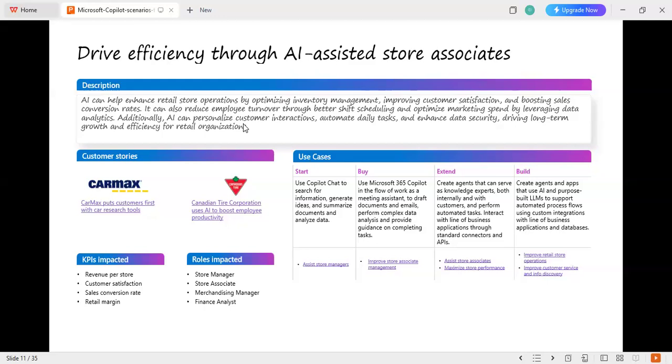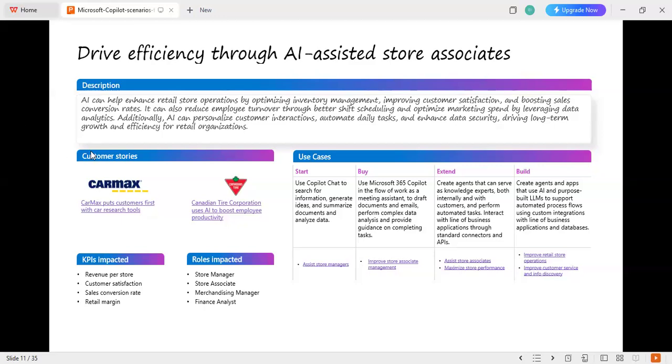once you have been able to tailor it to your retail organization, right? You can use it to create a shift system. So instead of maybe the HR manually creating a shift system, you can create an HR assistant that would then create the shift system for the employees, as well as you can use it for data analytics.